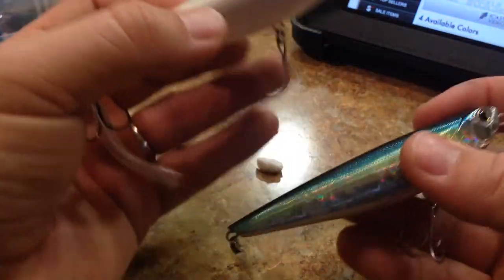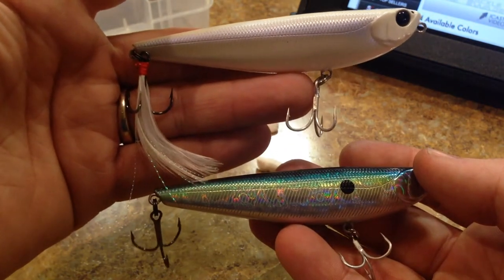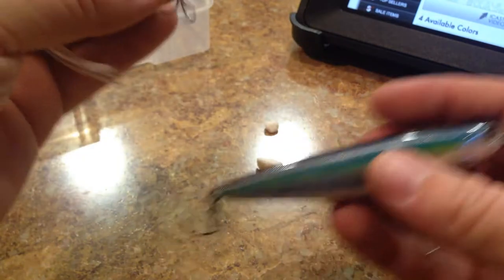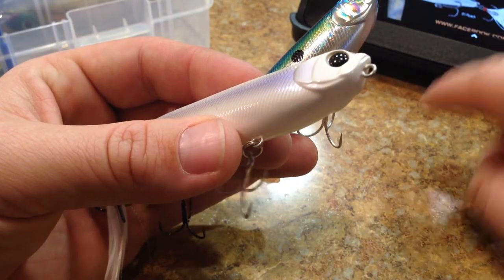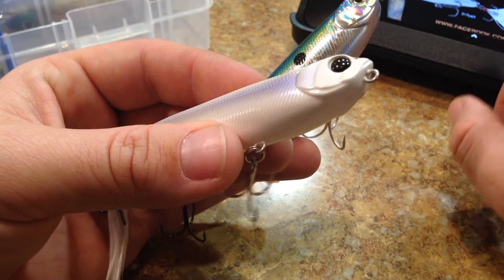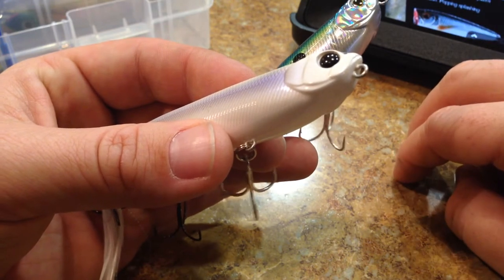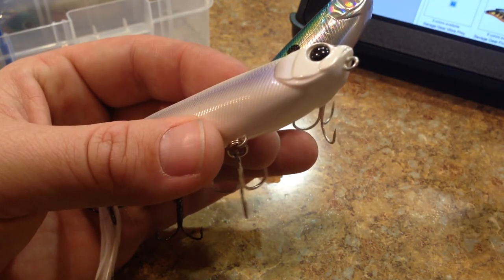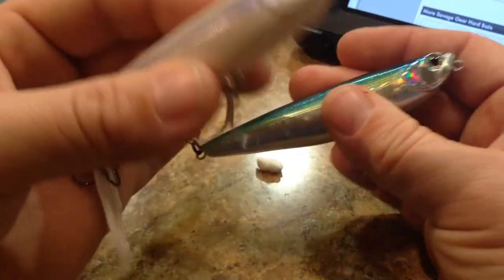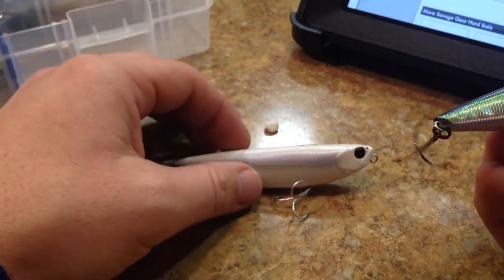I felt like this was kind of interesting. When you look at these two lures, the first thing you notice is that the white one on top has a feather trailer hook on the end and the bottom one doesn't. According to the catalog, the white mouse and black mouse are the only two that actually have a feather treble trailer hook on the back. The other ones don't. And on Tackle Warehouse the longer one is called white rat and black rat.